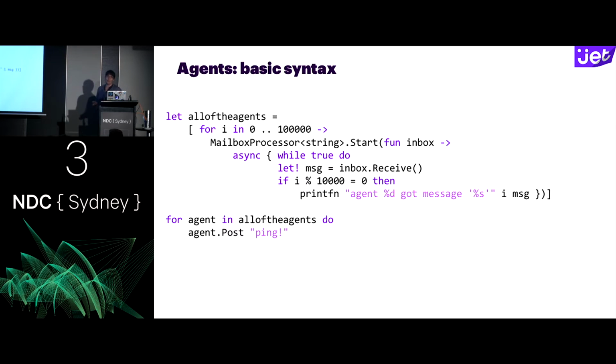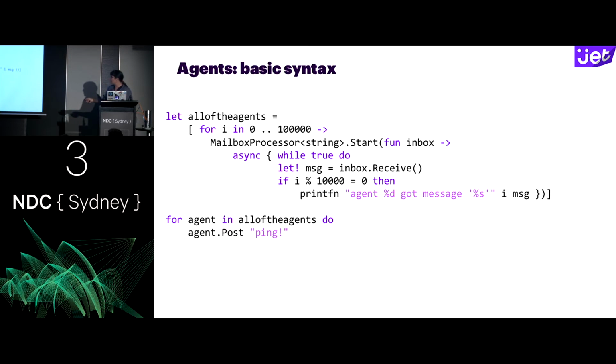We can have a more functional style loop if we need to. Both work perfectly fine. You don't have to strictly adhere to functional style. And again, we use our let bang to receive the messages. This will wait until there is a message to receive. Then for every 10,000th message of the 100,000, just print, yes, I got a message. It doesn't do very interesting processing here, but as a very basic example, it shows you the structure of what agents should look like.